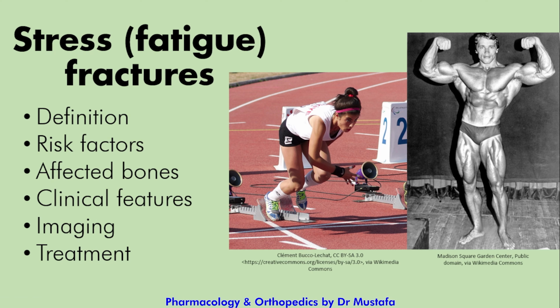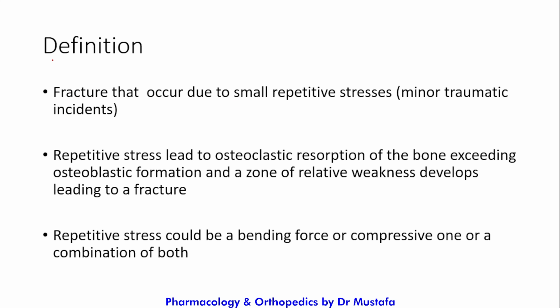So continuing our discussion about the orthopedic trauma basic principles class, here we will talk about stress fractures, also known as fatigue fractures. Those fractures are most common in athletes, and here we will talk about definition, risk factors, affected bones, clinical features, imaging, and treatment of stress fractures. So let's start with the definition.